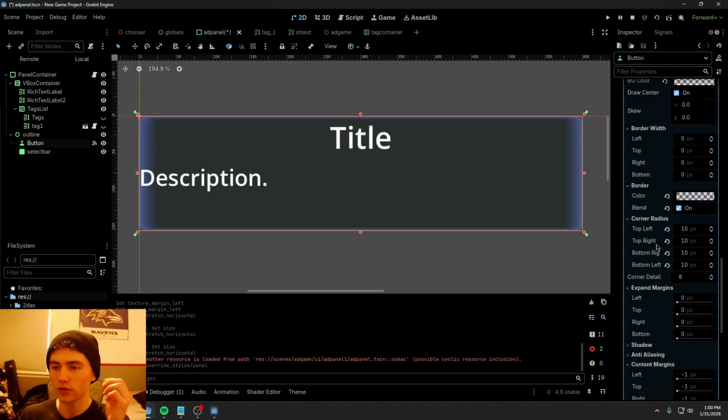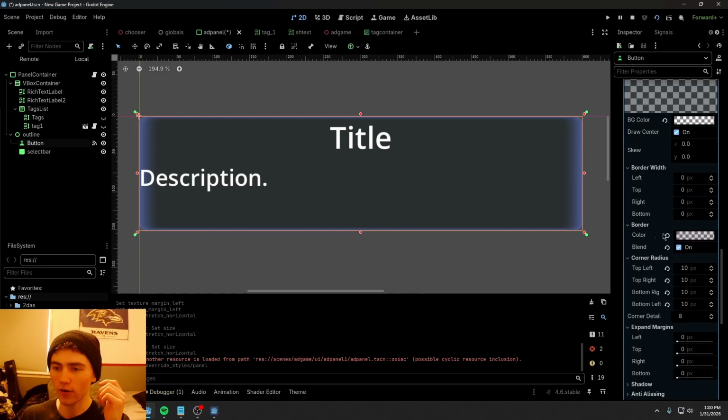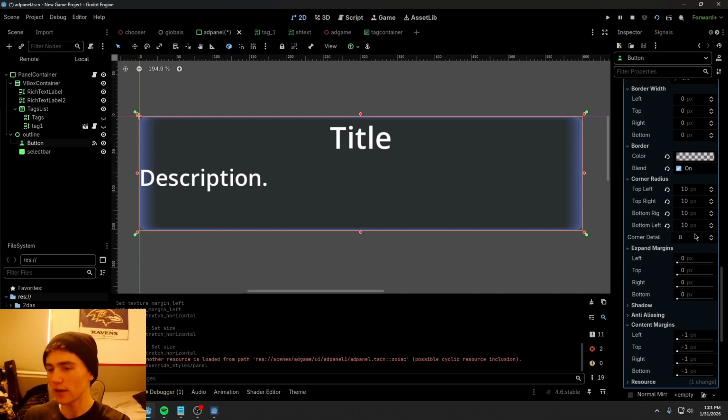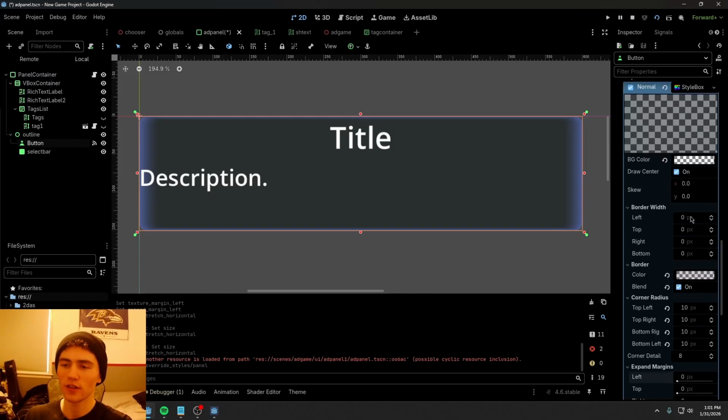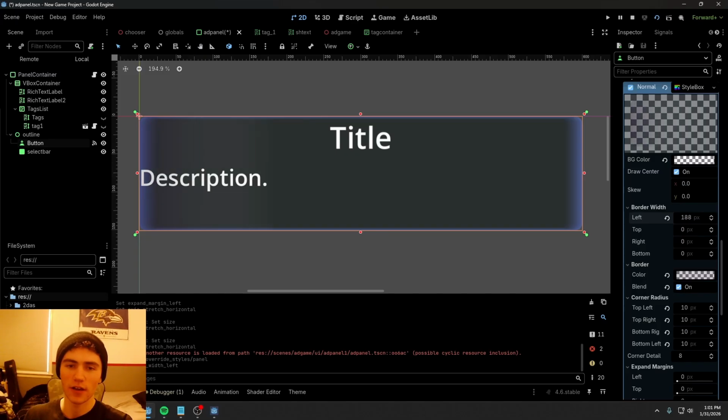So here I have this border set to this transparent color, but not fully transparent, and then the blend is on. Basically, you can just change the expand margins. Wait, no, not the expand margins. The border width, like left right here. And as you can see, it does this cool little thing.